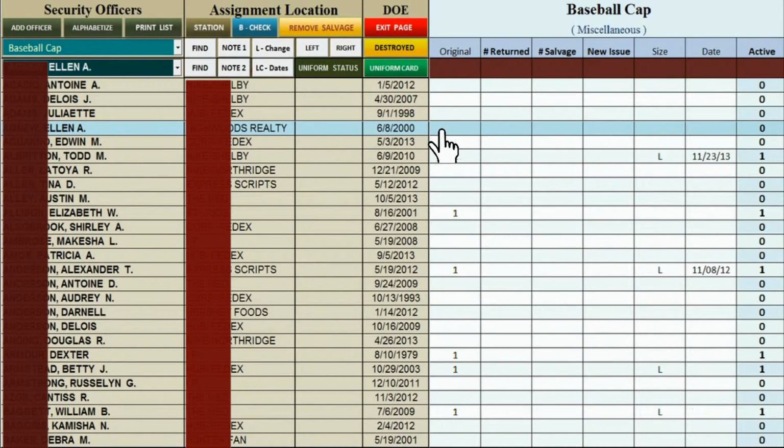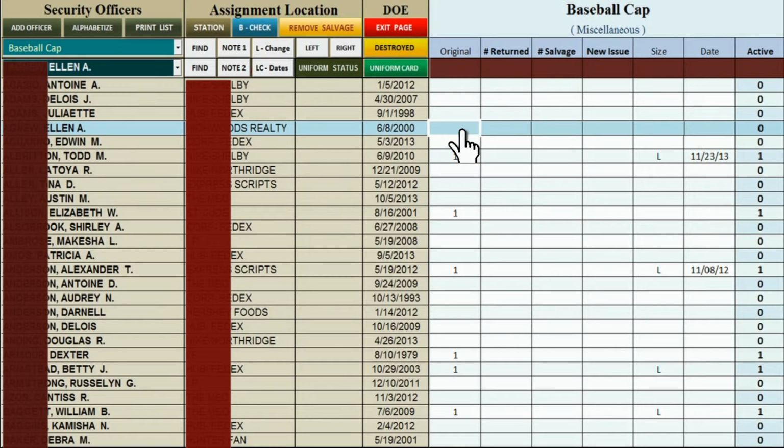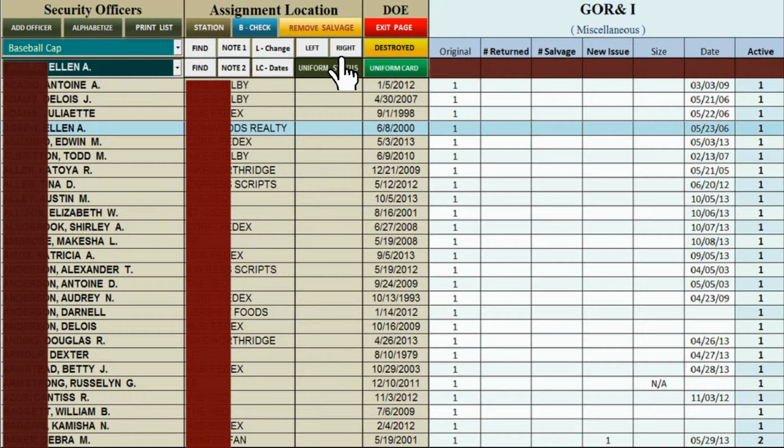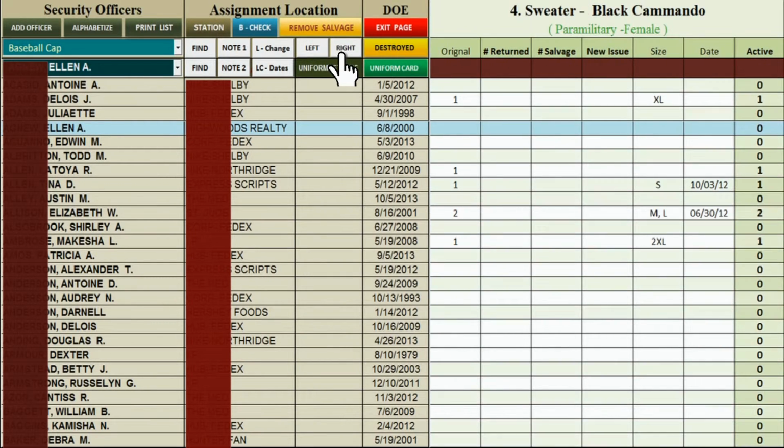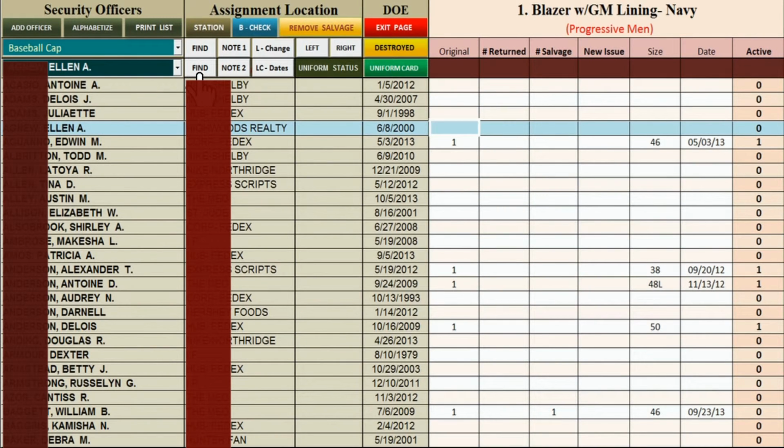Once entering the desired information, it is important to recognize that the user can continue scrolling for new uniforms and other items from this point as well. Simply move the mouse over to the original column and touch to highlight. Now, go to the navigating buttons discussed earlier and click to move in the desired direction. When finished, you can return to the starting point by simply clicking on the security officer's Find button, located next to the combo box. Note here that the highlighted point returned to its designated position in the original column.